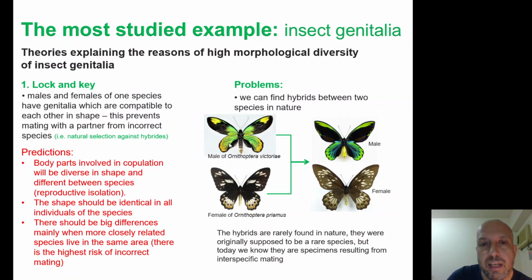They have the farms, and they can purposely cross them, putting together the males of one species and females of the other species, and they get this super rare form. So nowadays we know that this is not a real species, it's just a hybrid. Yeah, but it happens even in nature.